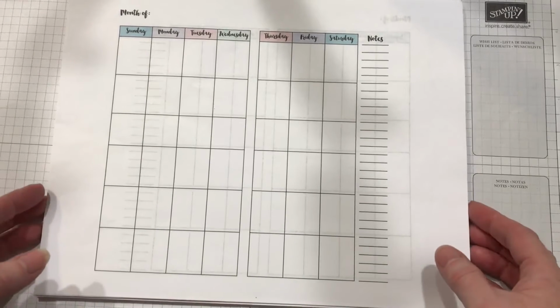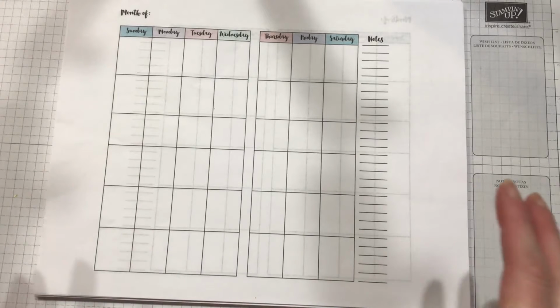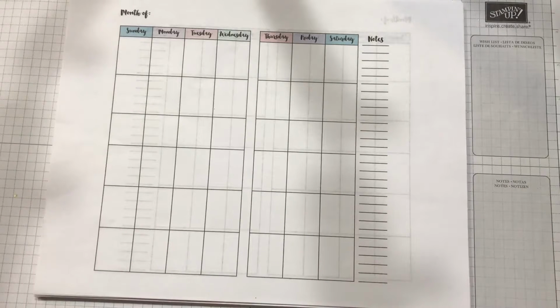For now, this was supposed to be Design Team Thursday, and I had promised you that I was going to walk you through my design team challenge calendar using Dear Julie's pink antique ephemera kit and her antique digital kits. And I ran into a snag yesterday.